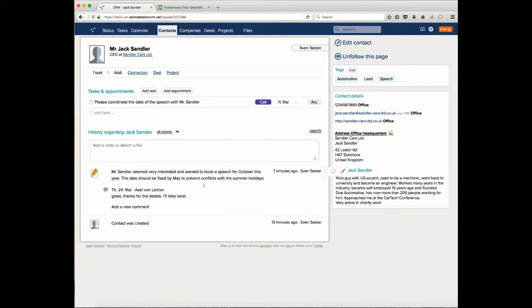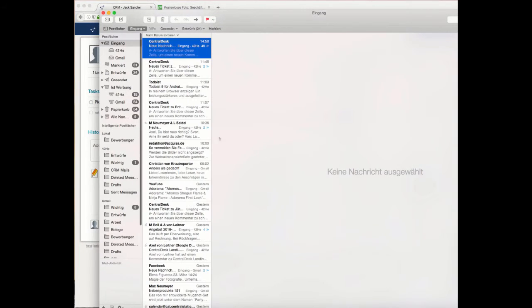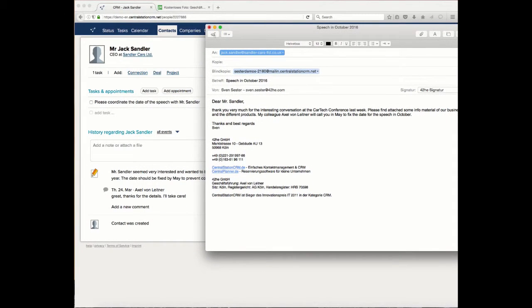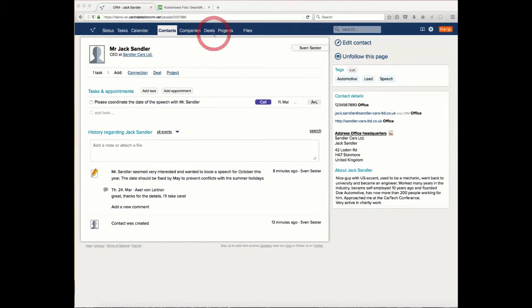So this is a very, very easy way of getting your mail into your CRM system. So now when I send it, it only takes a few seconds, and afterwards I can just renew this page.